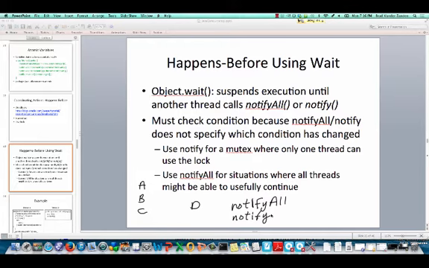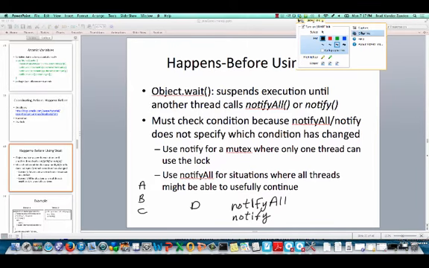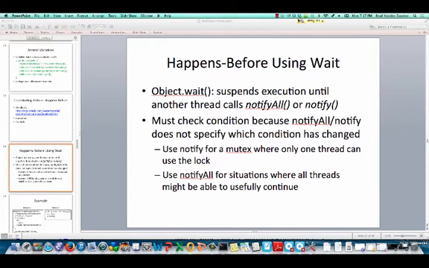It checks its condition, finds the condition's not satisfied, and waits. And finally, B is awakened, finds the condition is satisfied, and continues. So it's always important when you wake up from a wait to check and make sure that your condition is the one that's been changed.